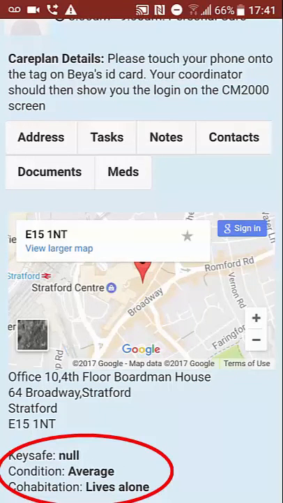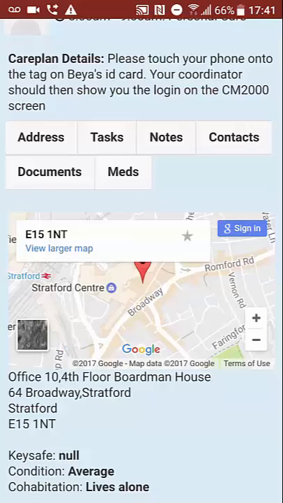Now condition of the house and the cohabitation. Now I need to remind you that this system is our main system. Some of the information that we have on it needs to be updated. Basically, you guys have the knowledge of what is happening out there, and we need your support to be able to update the system and ensure that the information that we have is accurate.